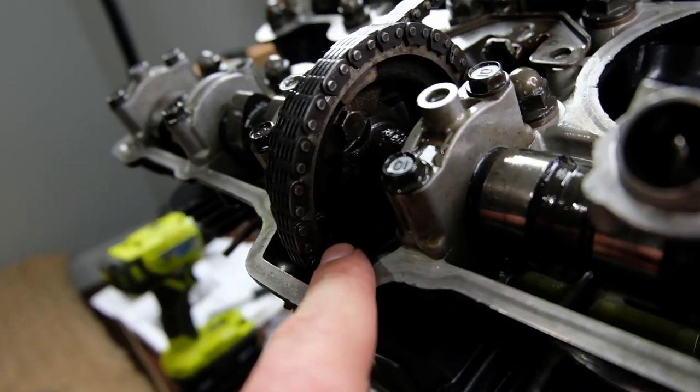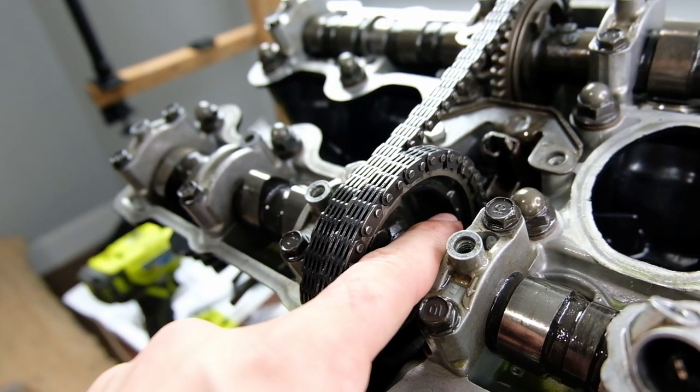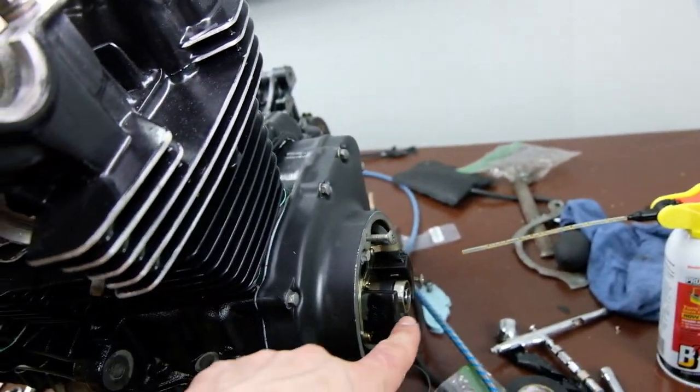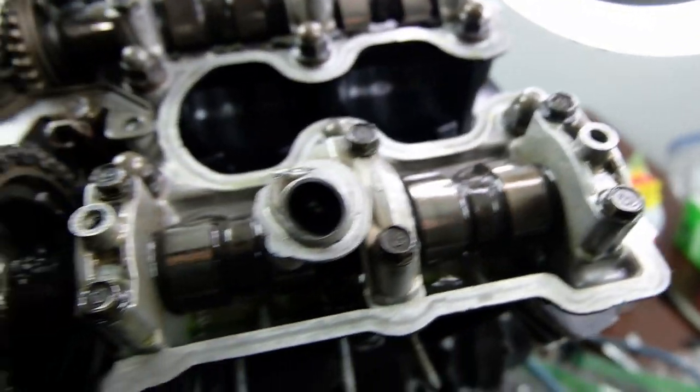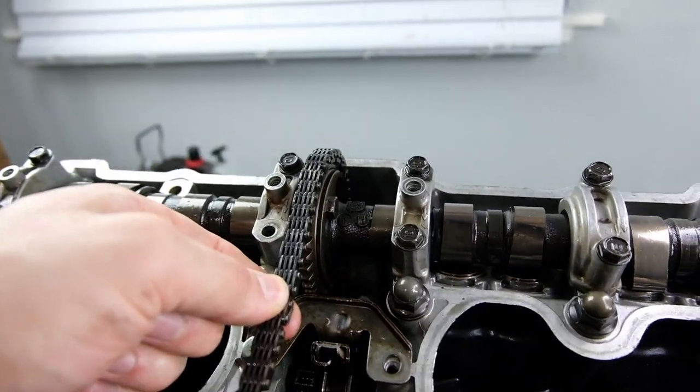And then there's two marks, a mark here and a little mark right there, like little dots. Those will also be horizontal, and then you'll be at top dead center at the engine. Once you get that as close as you possibly can, you're gonna go ahead and do your intake.